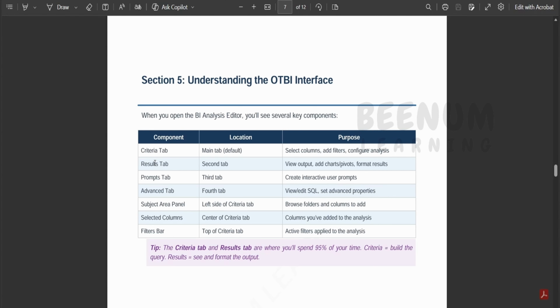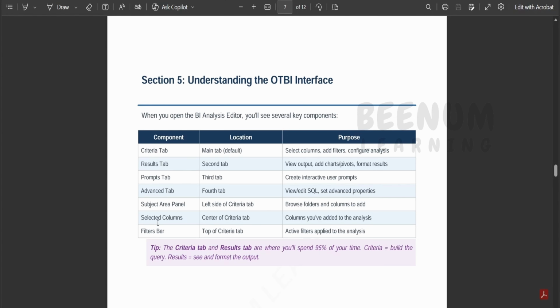For example, when we are building a report for accounts payable invoices, then we can go for the invoice type as the prompt. Coming to the subject area panel, here we will be seeing all the folders and the columns which are available, which we can use in our report. Then come the columns and the filters. We can add the filtering right into our report. Like suppose you want to see all the payable invoices which belong to a particular business unit or in a particular currency, we can add the filter straight into the report.